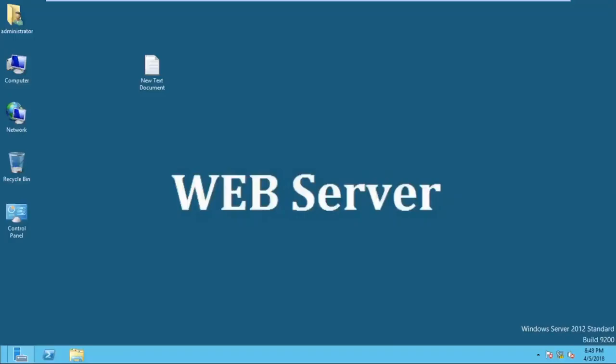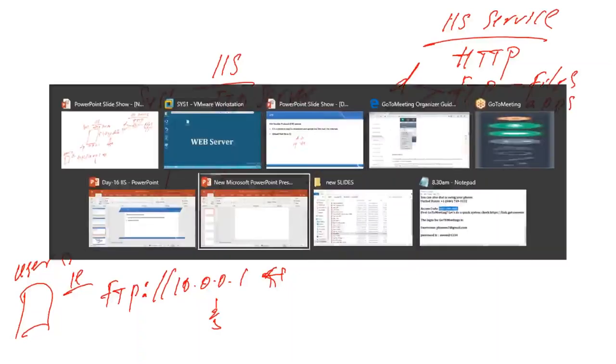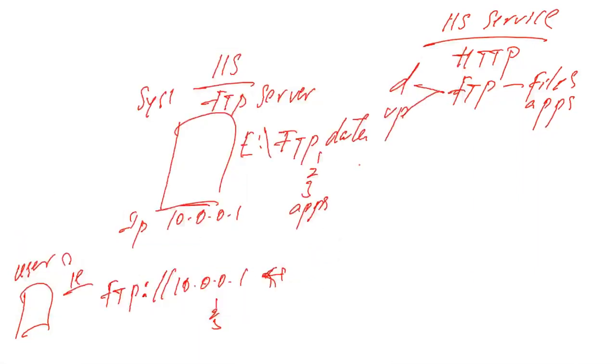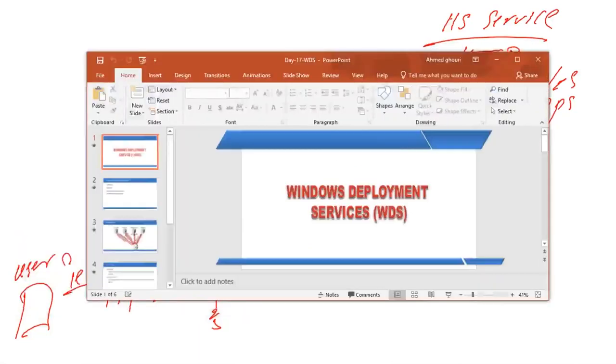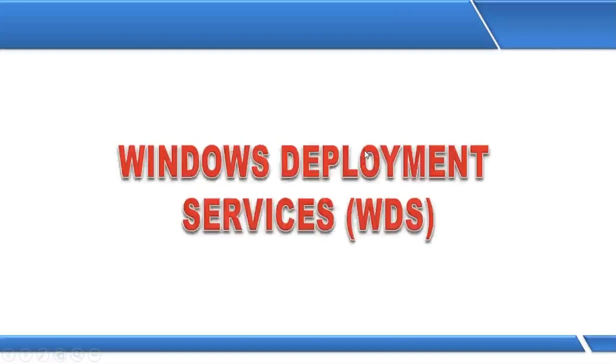Okay. Now come to the next topic today. So write down the heading. Our next topic today: Windows Deployment Service.